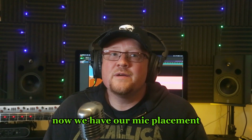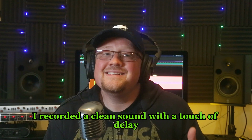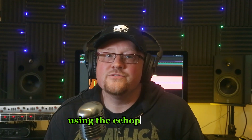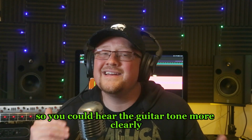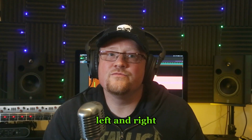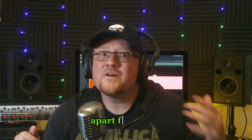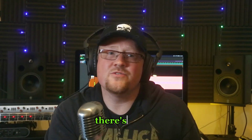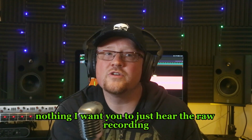Now we have our mic placement and our recording levels are set. It's time to record. I recorded a clean sound with a touch of delay using the Echo Park pedal so you could hear the guitar tone more clearly than a high gain sound. The only processing I did was to pan hard left and right, plus I flipped one of the phases of the mics. Apart from that, there's no processing, there's no EQ, compression, nothing. I want you to just hear the raw recording.